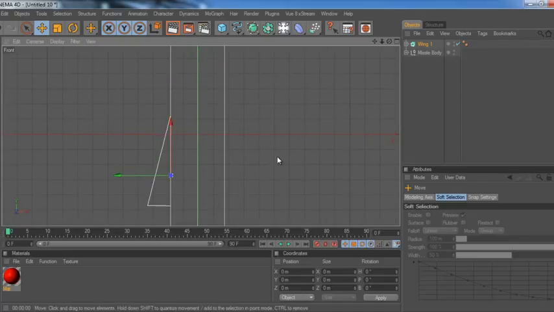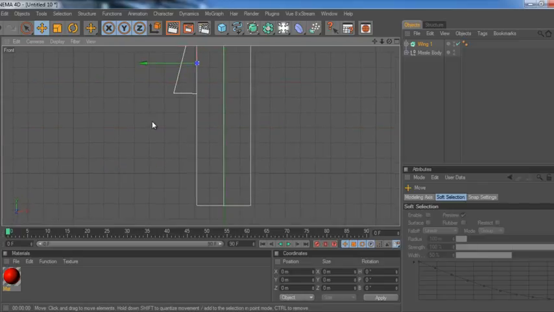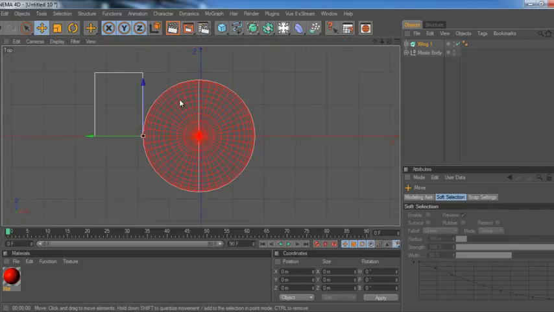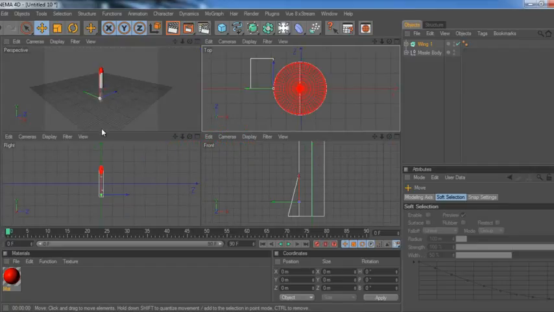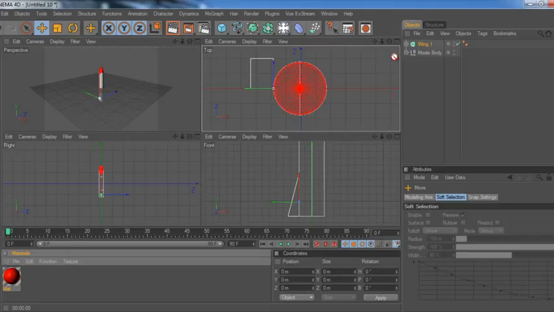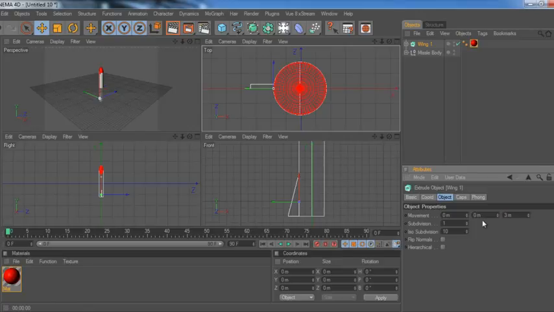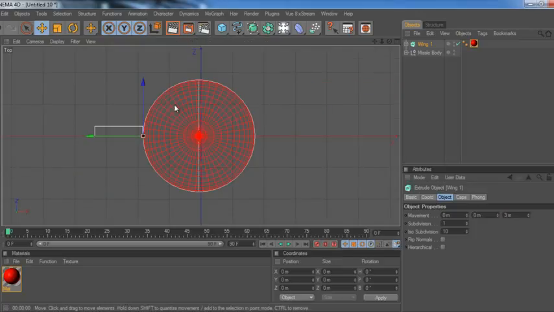Now move it down to the lowest point of the cylinder. So there we go. Once we have this, we're going into the top view. Oh, I forgot one thing. The extrude NURBS is too big right now, so we need to change this, the 20 meters, into 3. Once we have that, we have a really nice wing over here.